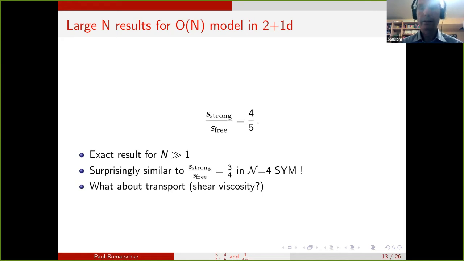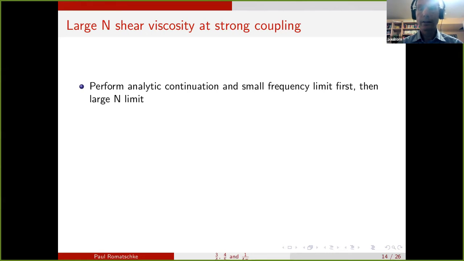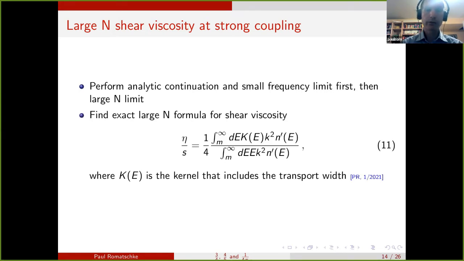You could say, okay, maybe this is a coincidence and maybe it's just thermodynamics that's easy to calculate. So what about other properties such as shear viscosity? For shear viscosity, one basically has to do more work. It involves, in quantum field theories, a resummation of ladder diagrams. But the point is that in the large N limit, this is tractable. One can basically resum all the contributions that contribute to the shear viscosity in the leading large N limit.